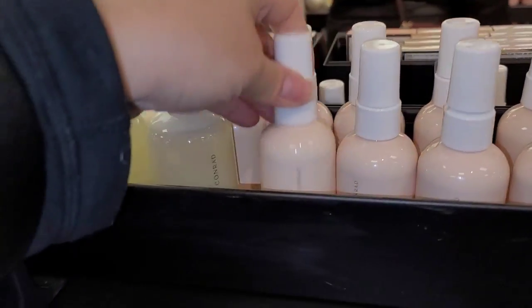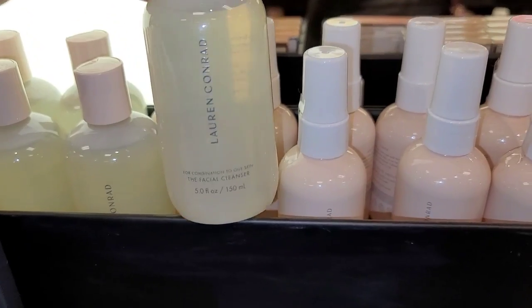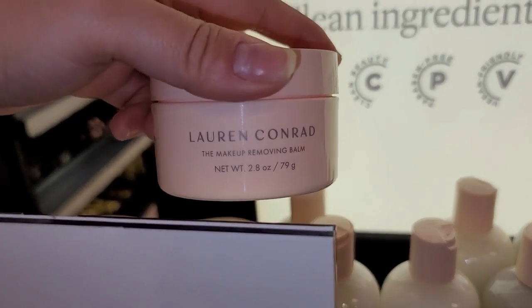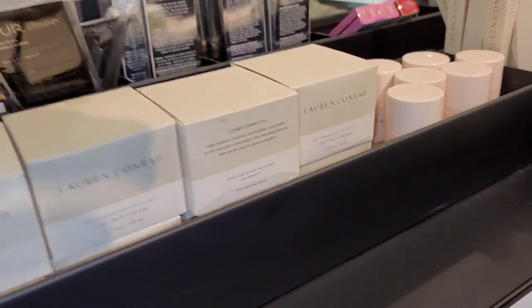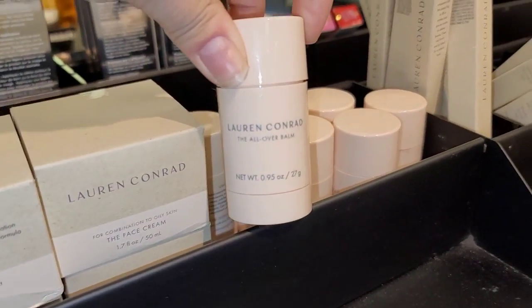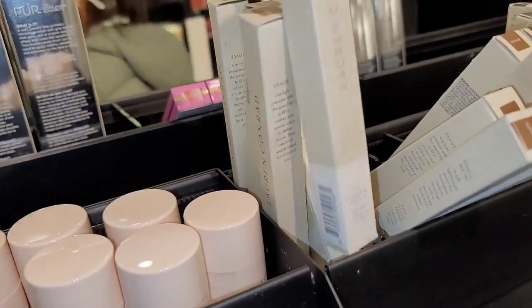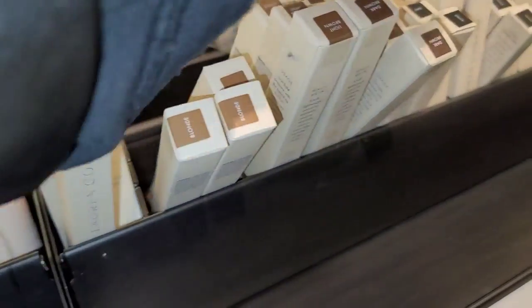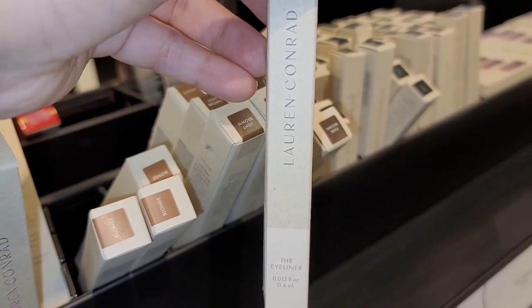And then downstairs they had the Lauren Conrad makeup collection and the skincare, which was super cool to see because I've been seeing this all over social media. But her stuff is kind of pricey, but it was just nice to see all the stuff that she has. She has a lot of lip liners, eyeliners, I think mascara, removing balm, all over balm, creams, and it was just nice. I just love Lauren Conrad. Comment down below and let me know if you guys ever watched Laguna Beach or The Hills.